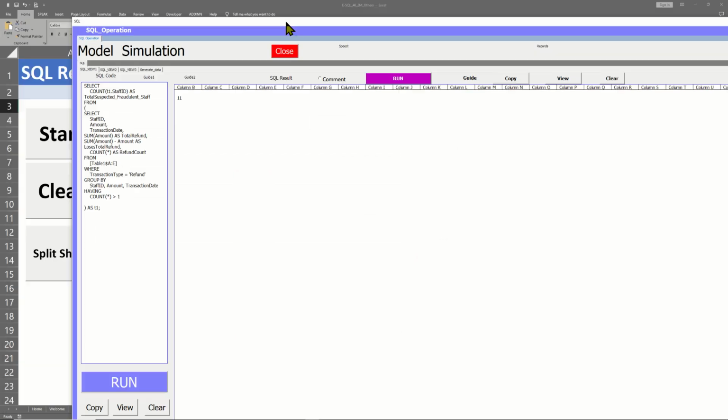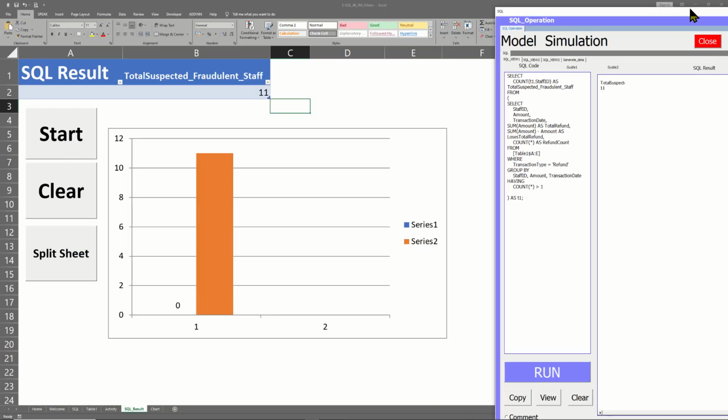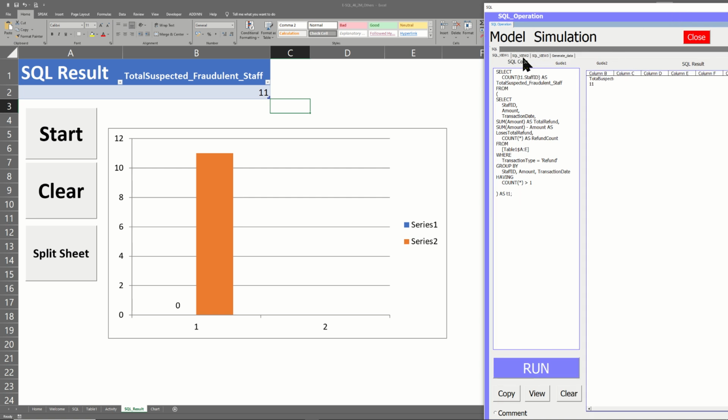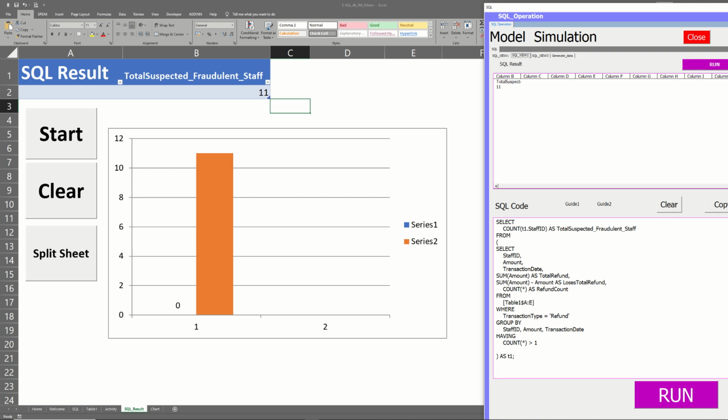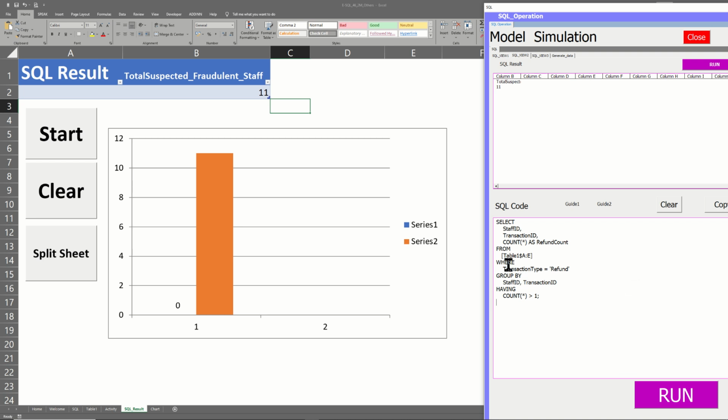Alright, so this last model, this is all circled around fraud modeling. There are countless ways of modeling fraud, which I'm doing. This is a systematic way to see fraudulent activity. So in this third model, I'm going to try as much as possible to detect staff members that requested a refund for the same transaction ID more than one time.